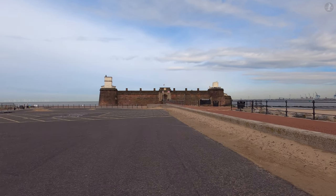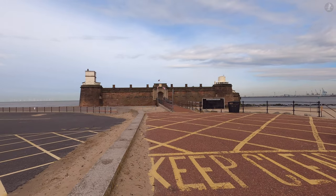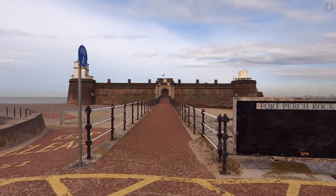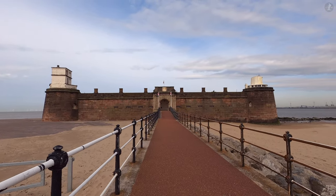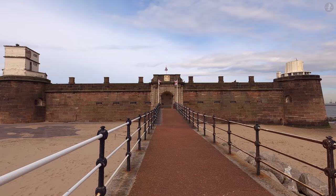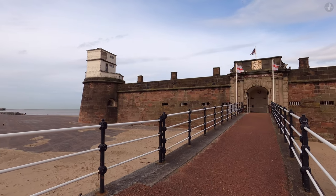In front of us here, we're approaching the extensive Fort Perch Rock, a huge defence battery that was built in the late 1820s to protect the increasingly significant port of Liverpool, with Britain still wary of invasion from abroad after years of conflict with Napoleonic France. Before this fort was built, there had been coastal defences over on the Liverpool side of the Mersey, but with the expansion of its docks, land was at a premium, and so it was decided that a fort would be built on the tip of the Wirral. The strategic advantage of the fort's position is evident, but with the war with Napoleon at an end by the time it began construction, the most pressing use for the fort was that it took over a part of New Brighton's beach long used by locals for wrecking — luring in ships heading towards Liverpool to plunder their cargo.